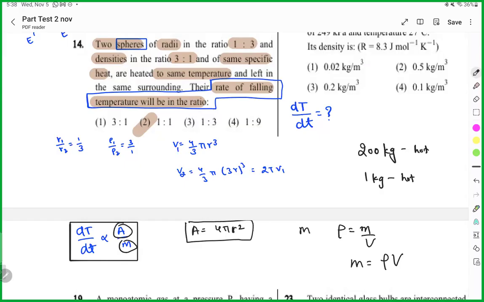So if density and volume are given to us, what will we do? It directly depends upon the area and it also depends upon the density and volume. Area is given in the form of r square. Density ratio is given. You have to calculate volume ratio. V2 value is 27 times of V1. Okay, you have to take ratio now. You can calculate this. Got it, or should I explain this again?